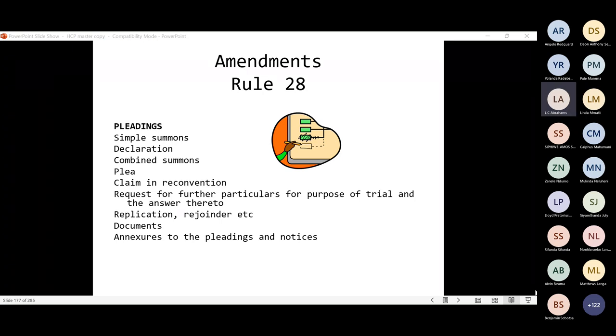Explain why that mistake happened and tell the court what is the correct state of affairs. Okay, so you don't amend, you don't do a notice to amend an affidavit. You can't amend an affidavit. You can amend pleadings and documents and all of it, but not an affidavit. So if you draft an affidavit and something is wrong, you have to file a supplementary affidavit. And I'm not talking now about the bail because that is different, but it is still an affidavit and you have to amend it by making a supplementary affidavit.